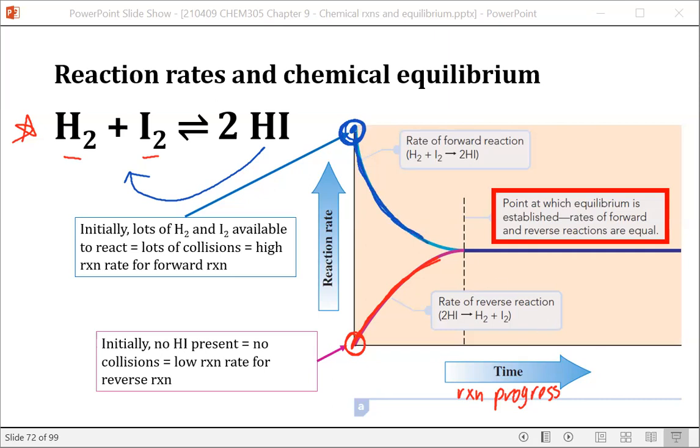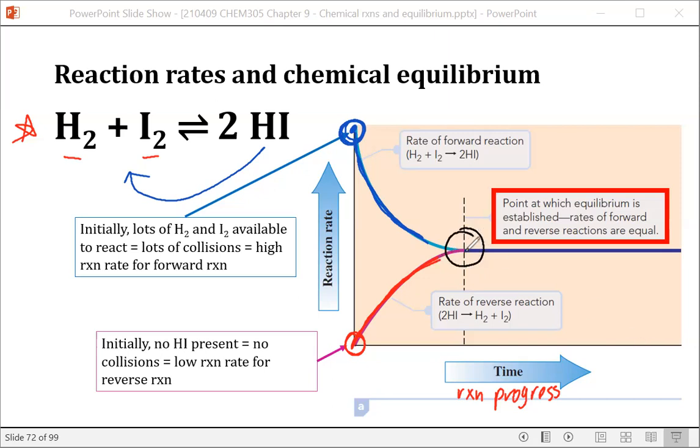If you think back to our lecture on what influences reaction rates, increasing the concentration of reactant is one way to increase the reaction rate. So if you decrease the concentration of the reactants because they're getting used up and converted into products, the reaction rate will slow down. And so as the reactants are converted into product, the rate of the forward reaction goes down. And as you make more product, the rate of the reverse reaction goes up, until eventually the rate of the forward and the reverse reaction, shown here, is equal.